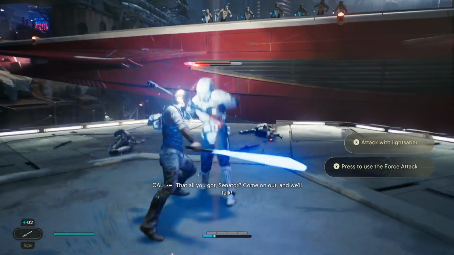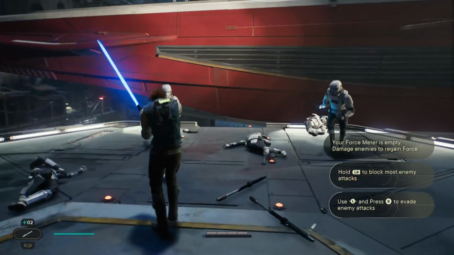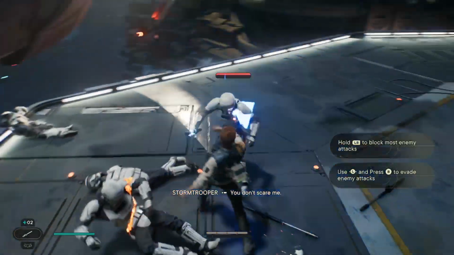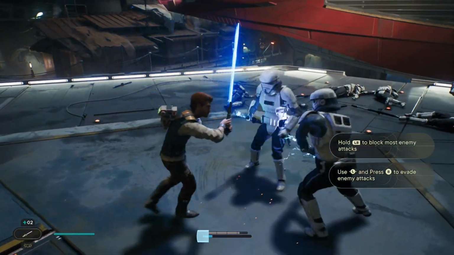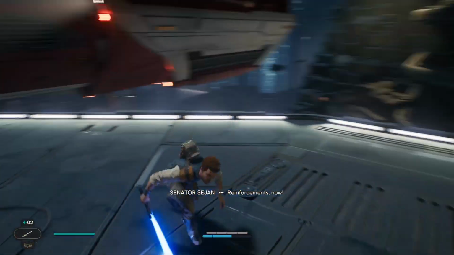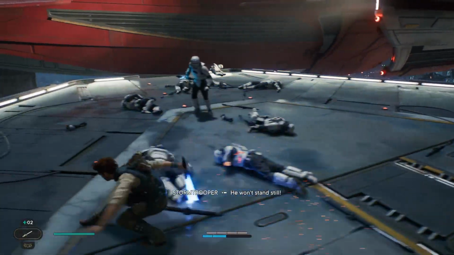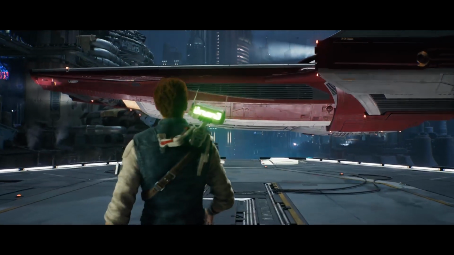Senator? Come on out. We'll talk. Boom. Left to block enemy attacks. Okay. Use left and B to evade. There we go. Oh, that was cool. Evade, evade. Attack, attack. Oh, there we go. B to attack. There we go. Ready for a beating. Oh, that was cool. Satisfying. You cut straight through them.